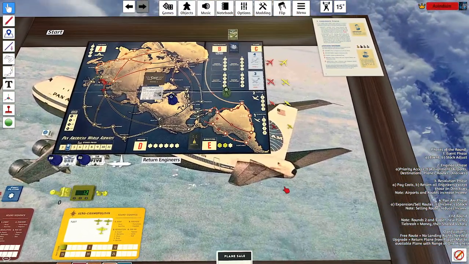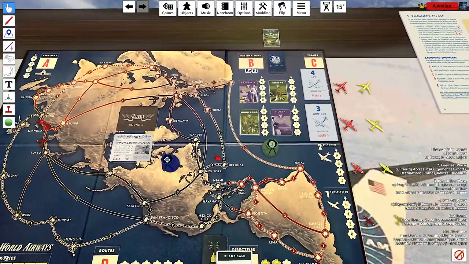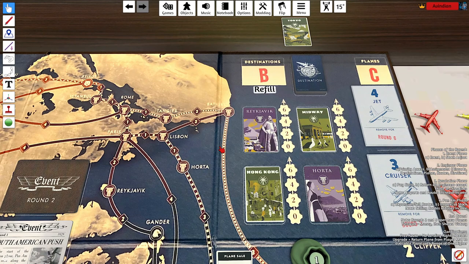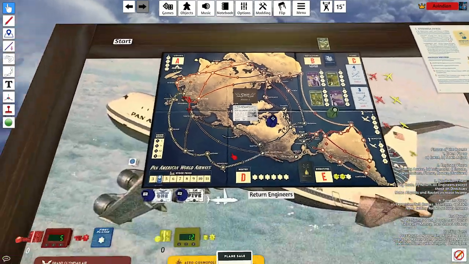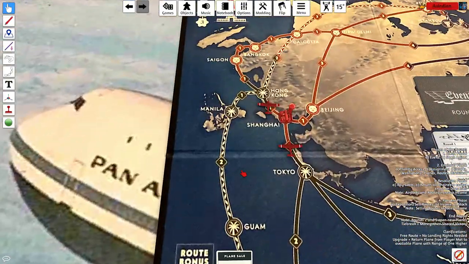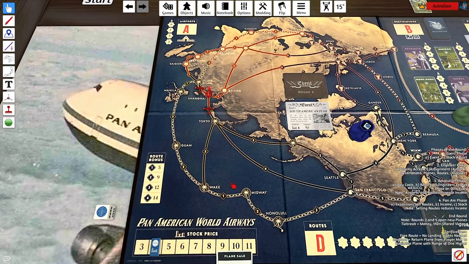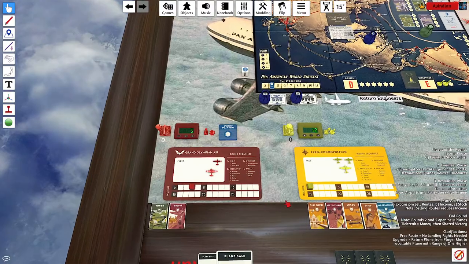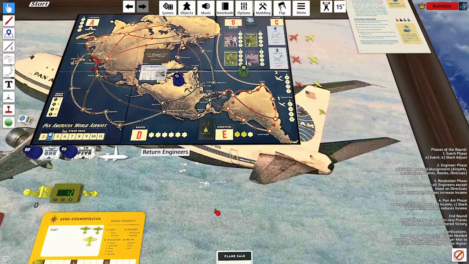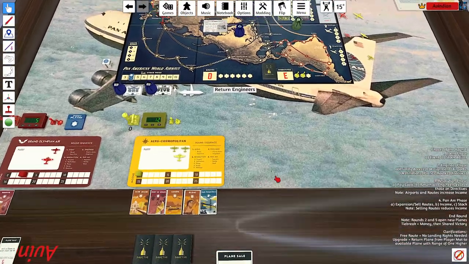So we've all gotten our engineers back. We're going to go ahead and refill the destinations deck. Very good European routes to be claimed here. And Midway and Hong Kong are definitely going to be cards that the red player is going to be all over. So that's something he's definitely going to want to consider. Resolution phase is now finished. Yellow has no passive income, sadly.